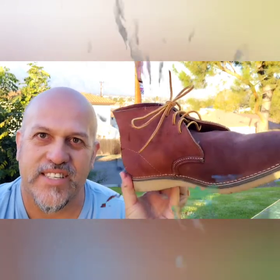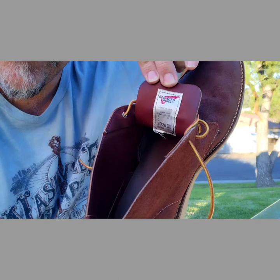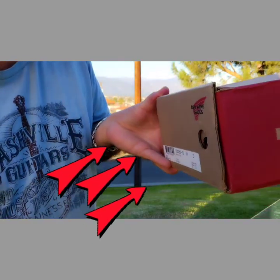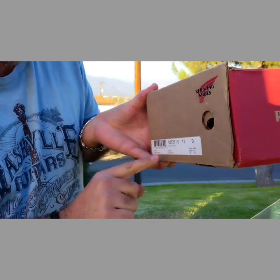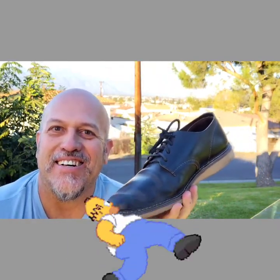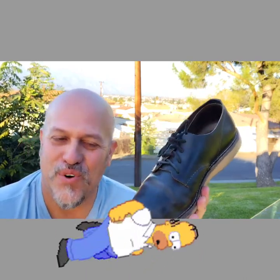When I was reviewing this one — the 3326 — I noticed how official Red Wing is about their shoes: they have all this information on the box when you receive it. When you see that number, there's something about it. There are a lot of Red Wing fanatics and real fans, and there's something very official about the tag — this company has so much heritage. It's different, it's unique.